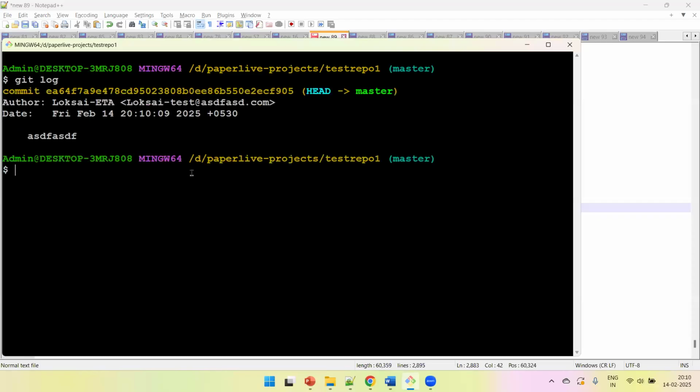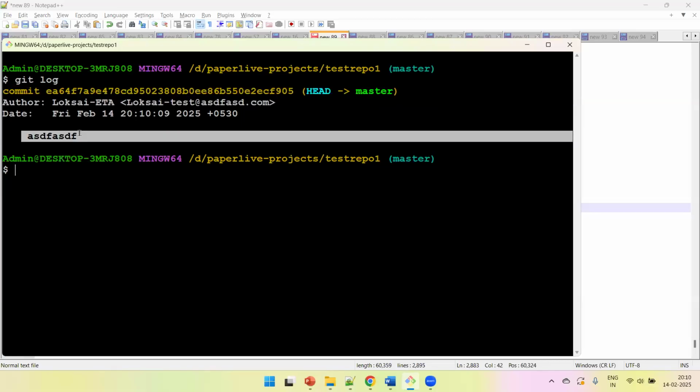So now if you look into the git log here, I can see all the parameters, but the commit message, whatever I entered, is not appropriate to the change. Due to some reason, I just misplaced or entered some incorrect commit message. So how can I change the commit message now?